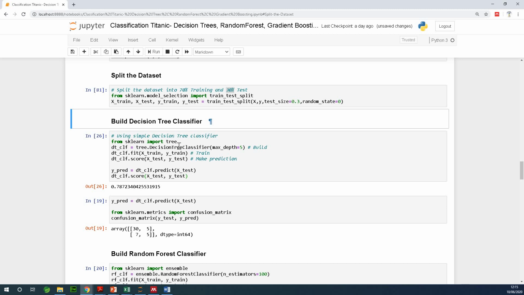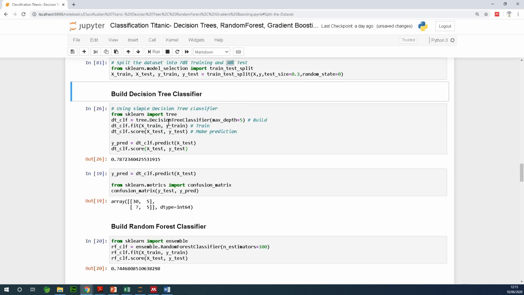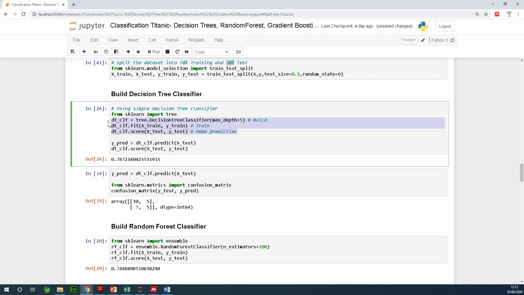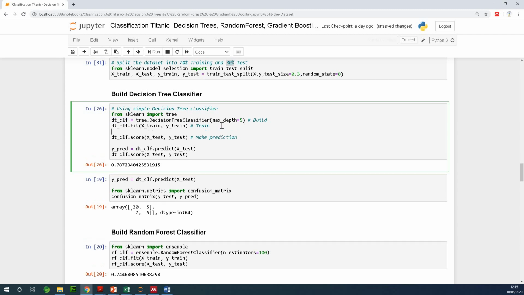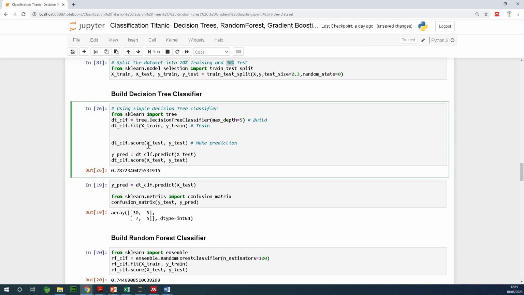So let's start building the first one. The first one is decision tree classifier. You import it from sklearn.tree, and actually building the classifiers is all done in the same way. Simply say dtclf, the name of my classifier. You can give it any name. It's tree.DecisionTreeClassifier. Specify the max depth. You can increase this if you want, and then fit the data sets. When you are fitting, you're actually training, and then we make prediction. After prediction, we check the score of the classifier.